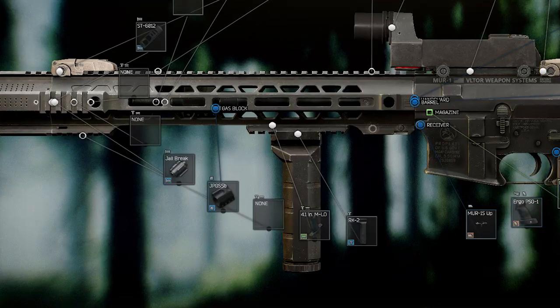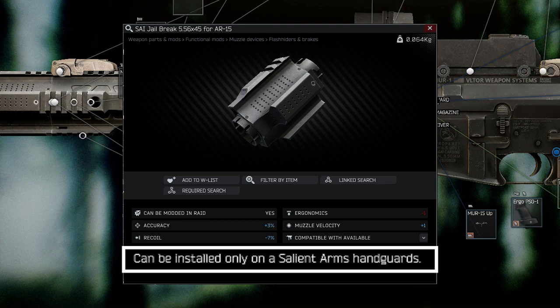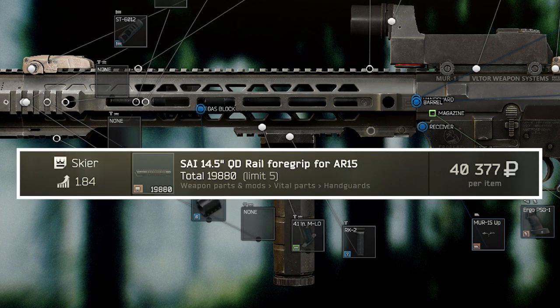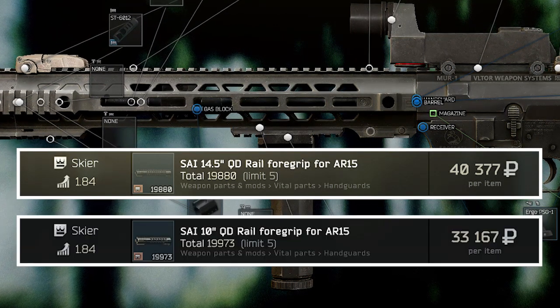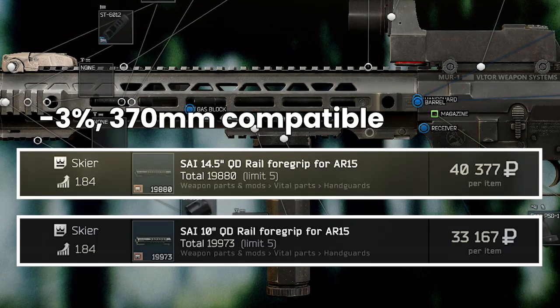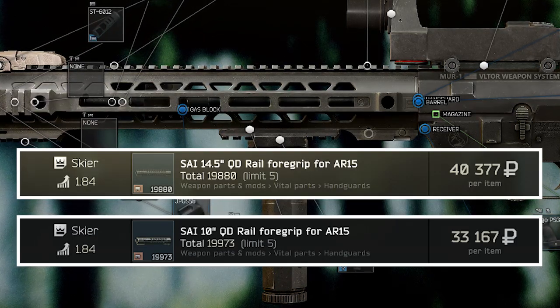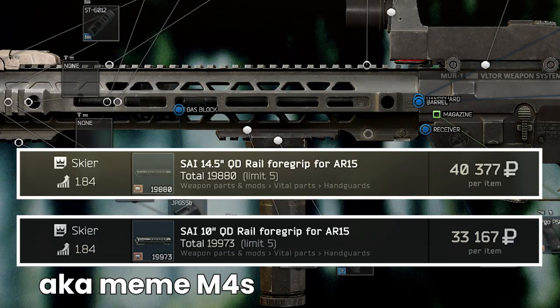As we come on to handguards, it's actually pretty straightforward. The Jailbreak says on it in the description, can only be installed on Salient Arms handguards. There are two in the game, one long 14.5-inch one and a short 10-inch one. The long one is typical for this build as it gives minus 3% recoil reduction and is actually compatible with the barrel that we want to use. The short one is for the mini M4 barrel that we looked at a second ago, which also gives a 3% benefit to recoil.